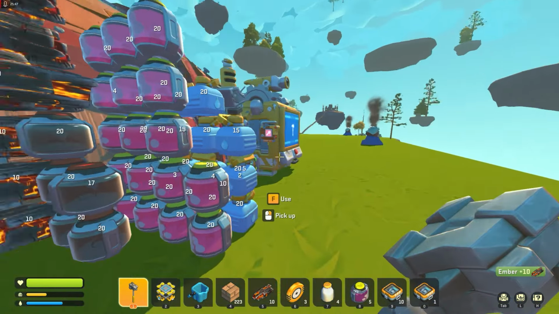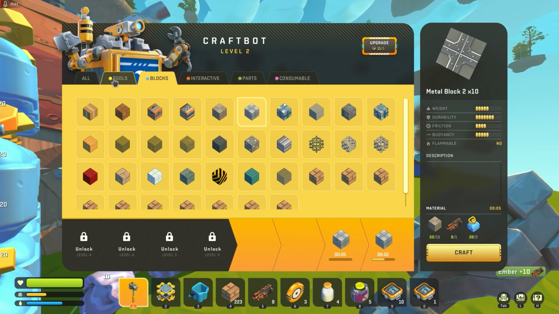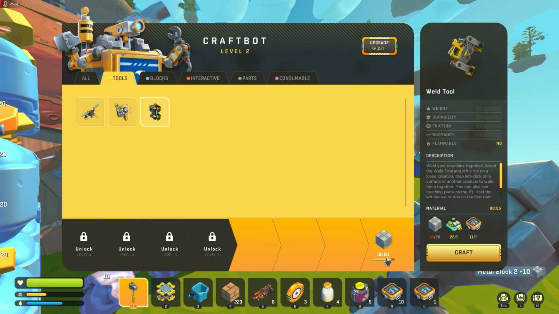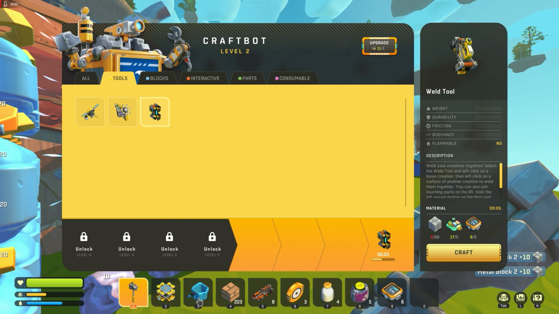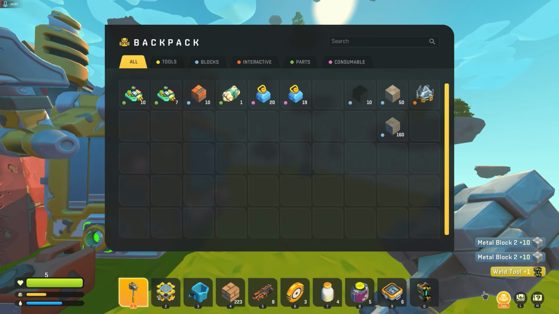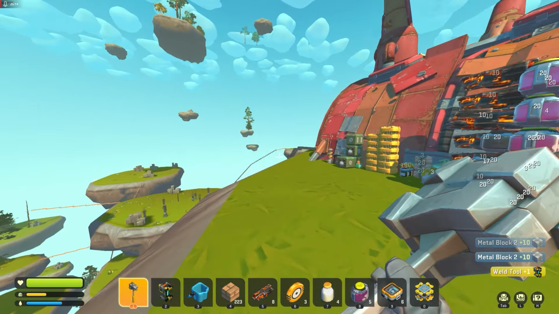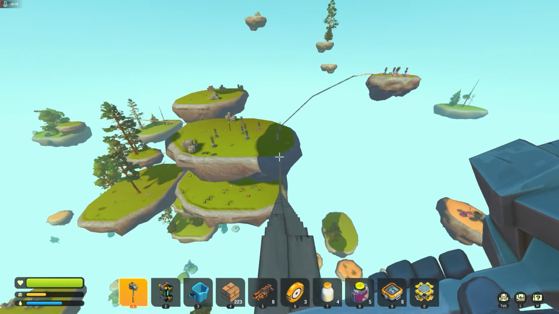Let me just grab some of that. Was it 20, right? Yeah, there's 20. Cool. 10 and 20, we got a wild tool. That's gonna work way better. Craft our wild tool and collect that. Okay, cool. I just want to swap these two. I'm used to my wild tool being on number 2. Okay, cool. So let's go get down, get some more metal.